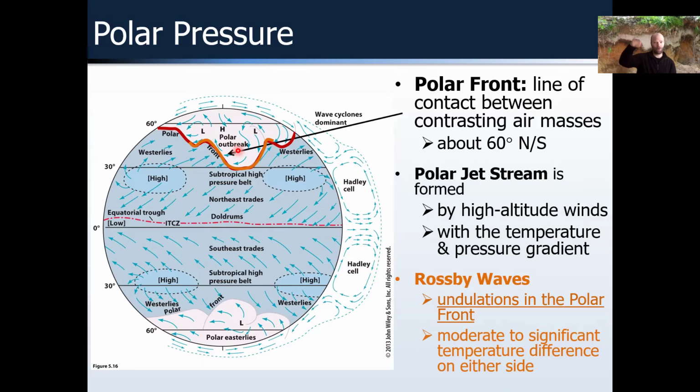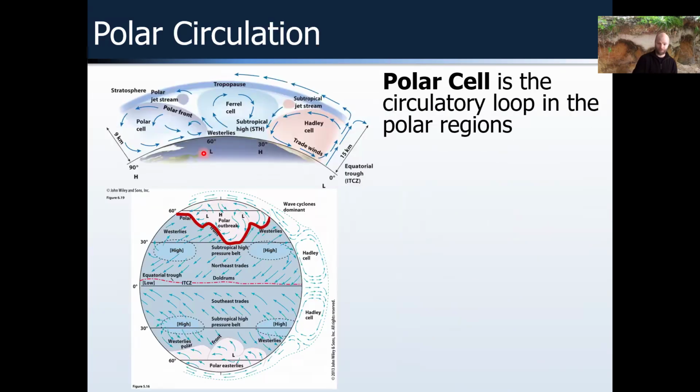But then these Rossby waves move and undulate, and we'll effectively go in and out of that polar cell as this moves and undulates around the Earth. We have some animations to support that with other lecture topics. So appreciate that there are dramatic weather and environmental differences, whether you're north of this jet stream and cell or south. And for us in the mid latitudes, it's often when we're being affected by these Rossby waves that are dipping down underneath us, and then they move out across to the east in the Atlantic and move on, and we kind of just wait more or less for another big Rossby wave to set up.